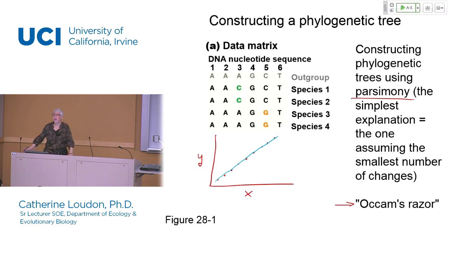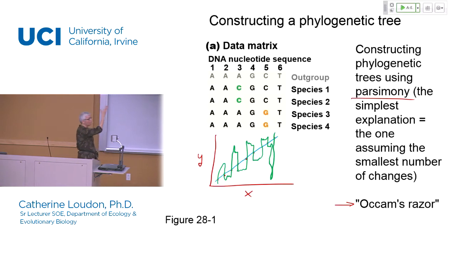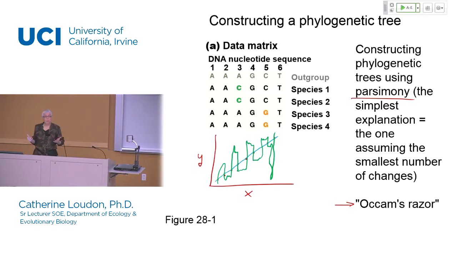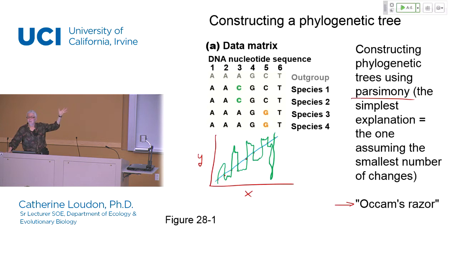I'll get a different color. It is, of course, possible that the relationship is something different, that the relationship is actually like this. See? Notice that this particular trend actually passes through every single point just as well, right? Both the green explanation and the blue explanation went through every single point. Either one could be true. Either one fits the data exactly as well as the other. But the reason that the blue explanation would usually, under almost all circumstances, be preferred over the green one is that it's simpler. It requires a lot less unnecessary complexity.